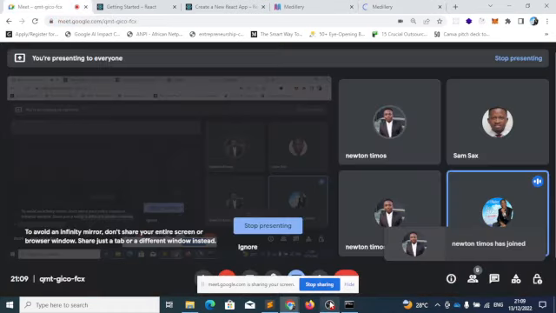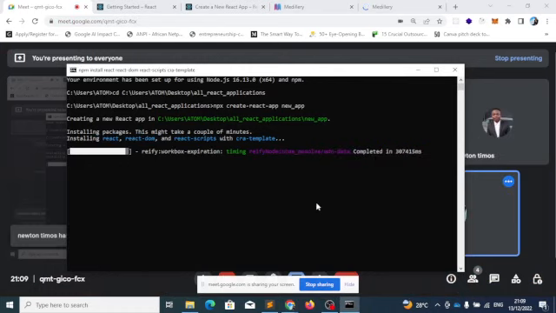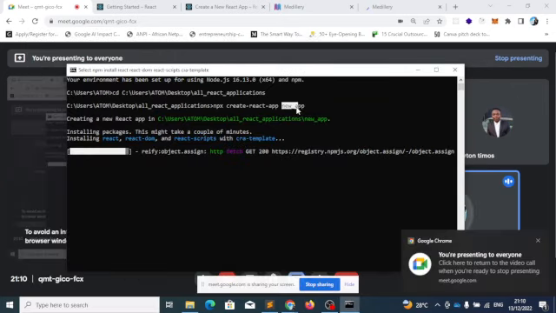What we are doing is we created a React app. After downloading Node.js from Node.js.org, next you open your terminal. Just come here and search for Node.js command prompt. After searching for Node.js command prompt, open it. Then use it to run this command: npx create-react-app, then the name of the app. This is the name of our app. You can give it any name of your choice.